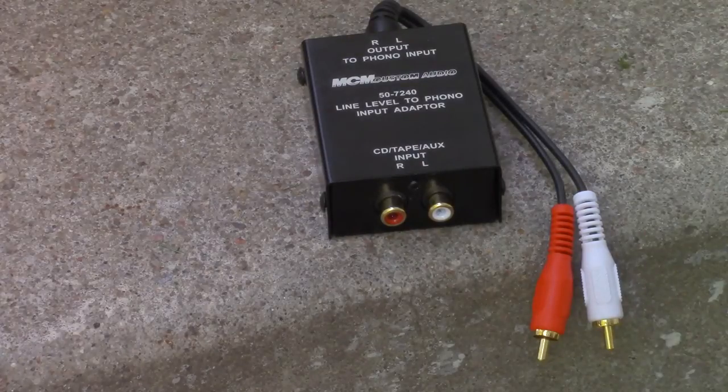So there you go. There's the MCM kind of line level to phono converter. It's totally passive too. You don't need a battery, so plug it in. Let the good times roll. Let your music sound bad.